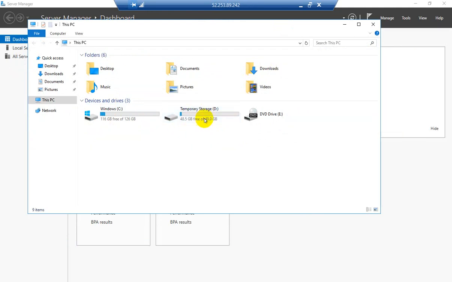So do not store anything in this temporary storage, because if you store anything it will be lost. So right now I'm showing you the another extra disk. We actually chose a 4 GB disk there.